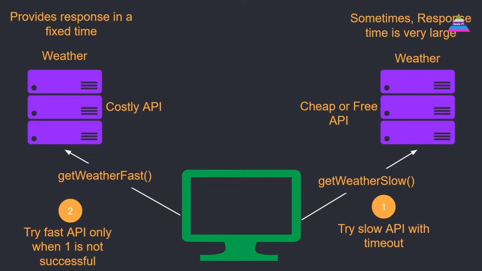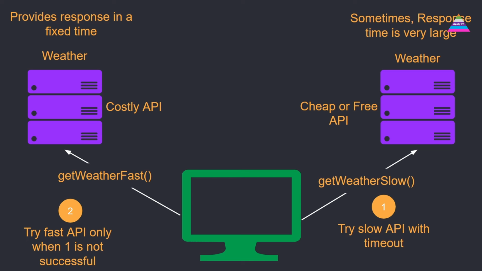Let's understand it. Assume that we want to get a response in say 6 seconds. This is a hypothetical scenario just to understand the behavior. In the real world, it won't be in terms of seconds, it will be in terms of milliseconds. But just to understand, assume that we want to get this weather data in 6 seconds. First we are going to make a call to this get weather slow API function, but with a timeout of 3 seconds. If we get a response, it is fine. We'll send that response to the user interface.